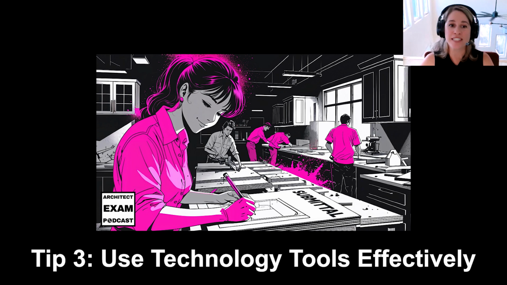My next tip is to use technology tools effectively. In today's digital world, you should leverage the tools available to you, adopt digital submittal management systems that track status or send automatic reminders and maintain version control. You want to make sure you're dating the most recent submittal, or if there is a revision of a submittal, you want to make sure you've got the most recent one at hand and the one that you're approving is the correct one. There are digital tools and online project management software that can help you keep track of all of this and manage it well across multiple teams.